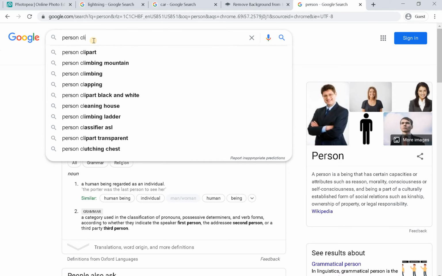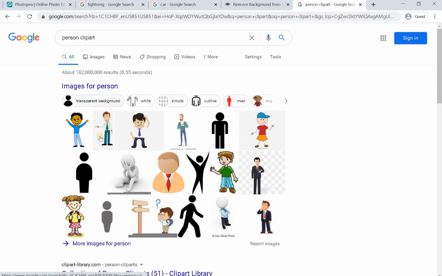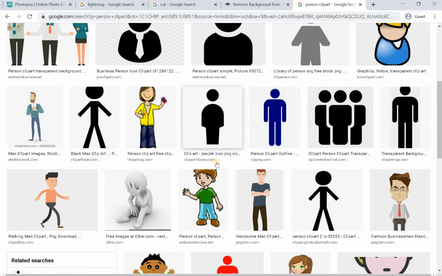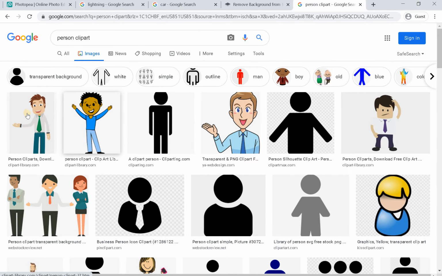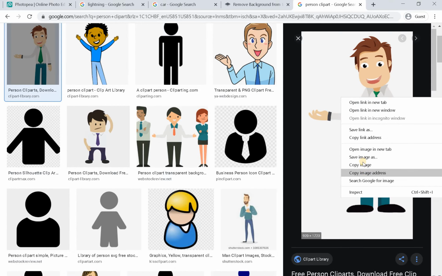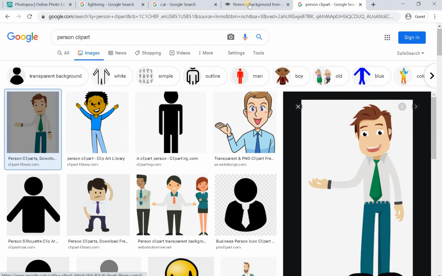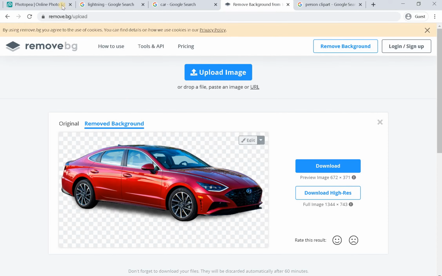If you want something cartoony, search up clip art. Once you've clicked it, now let's see which one we want. Let's say this one's okay. Copy image, and then if it isn't transparent, we could just go back to remove.bg and upload it.